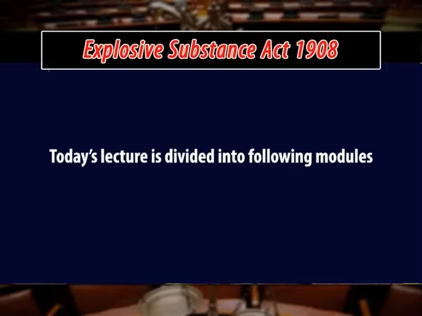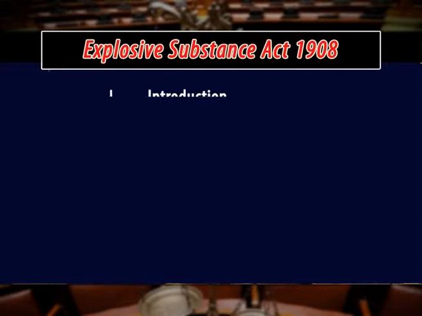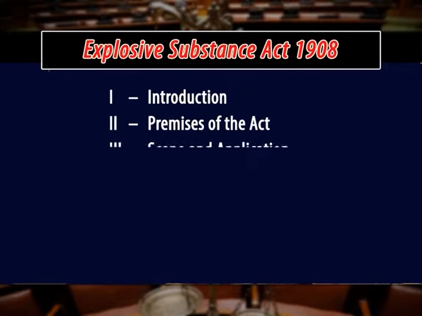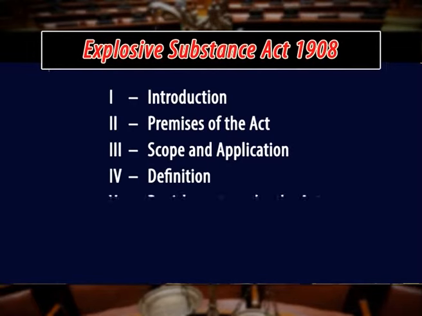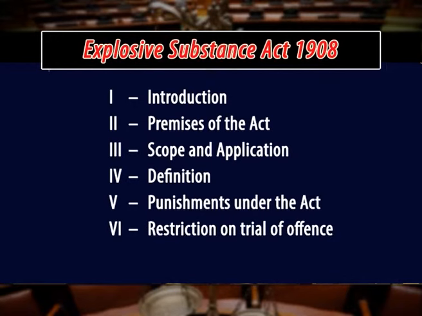But before I move ahead to the introduction of this discussion, let me introduce you to what we are going to learn today. Today's lecture is divided into the following modules. Module 1, Introduction. Module 2, Premises of the Act. Module 3, Scope and Application. Module 4, Definition. Module 5, Punishments under the Act. Module 6, Restriction on trial of offence.